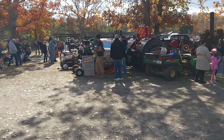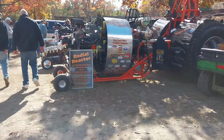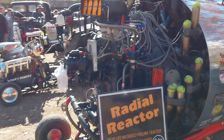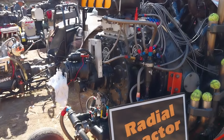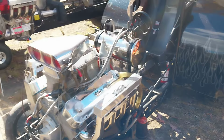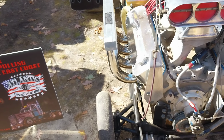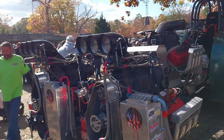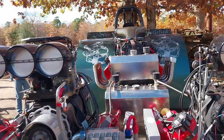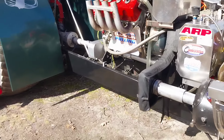But now we have more stuff, including these drag racing tractors known as tractor pull machines. And just look at how diabolical these things are. This one's got a Curtiss-Wright aircraft motor in it. Like, my goodness. And then we got one with a traditional automotive engine right here. And then we got one with 3 engines, because why the heck not? 1, 2, and 3. That thing's nasty. That thing is nuts.